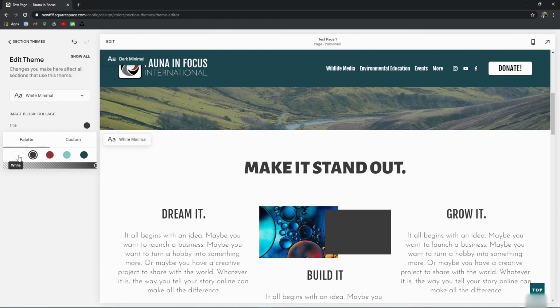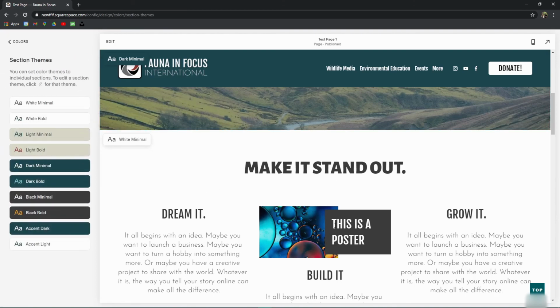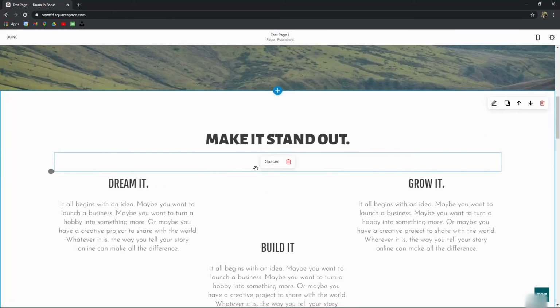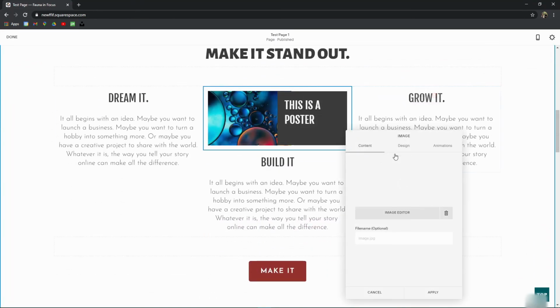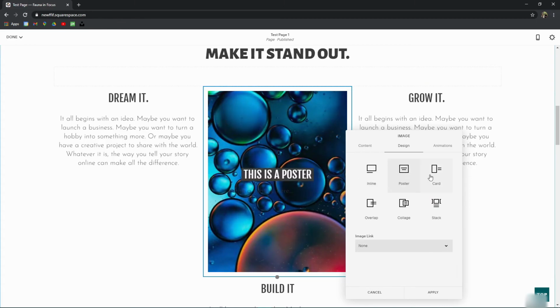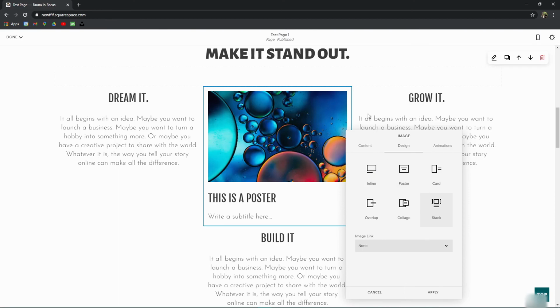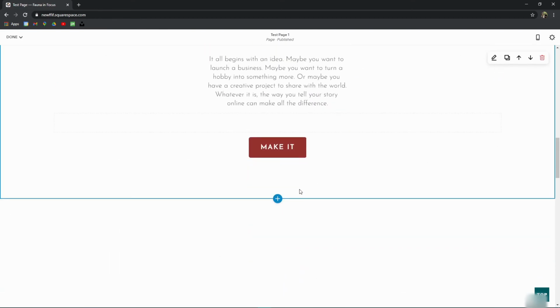So again, we'll just make it white, and that should fix that. And that'll apply that to the whole site as well. So we can save that. And now minimal white with the different image blocks all kind of work. So no matter what image design I'm using now, we're getting something that makes sense, right? Under any situation, it's all visible, it all works. And there you go. So that's how we make those changes to the various image positions.